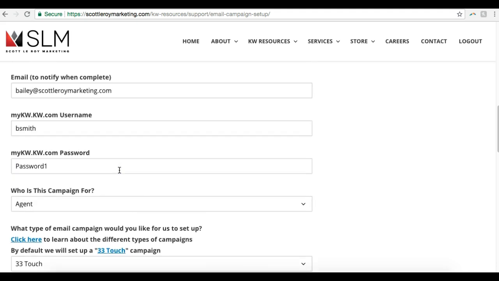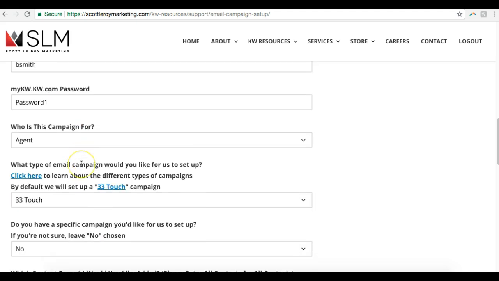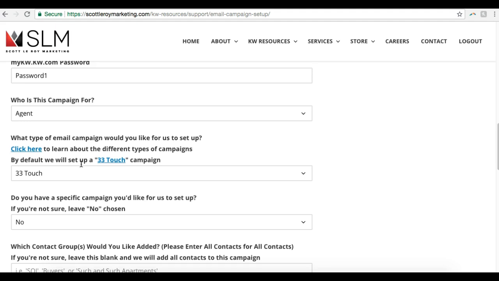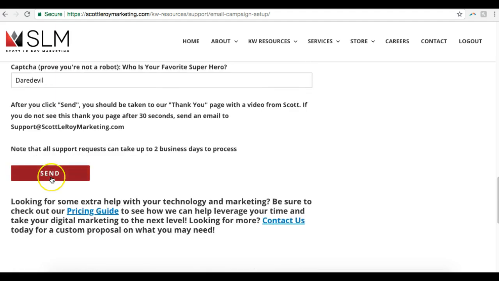The most important thing though is just making sure that your login information works. Please, please, please verify that before you reach out to us. And then hit send, and then this form comes over to us directly, and then we ask for about 1 to 2 business days, but we're really quick, so it's usually about 1 business day, and then we'll send you an email back once this is finished.